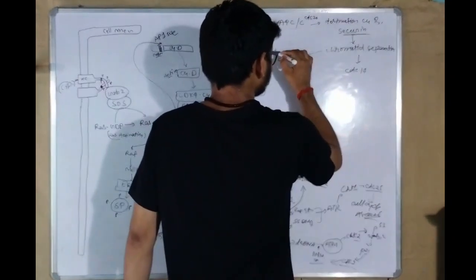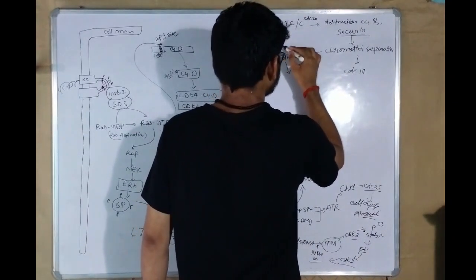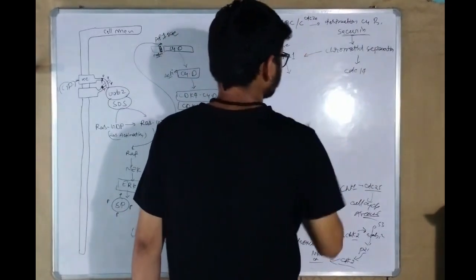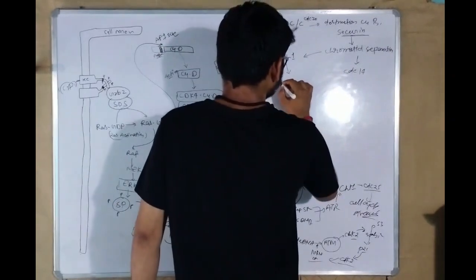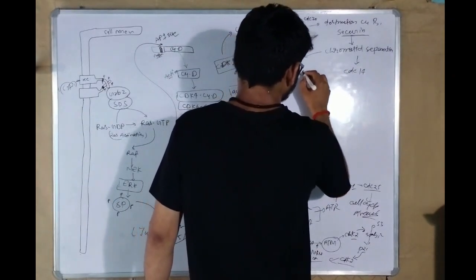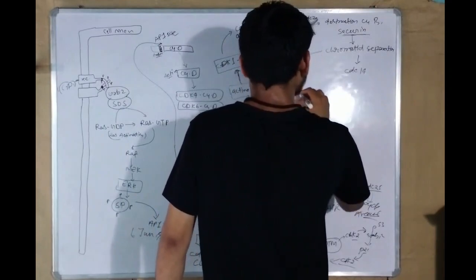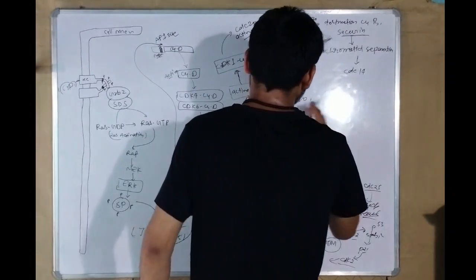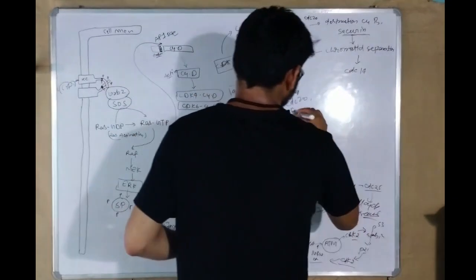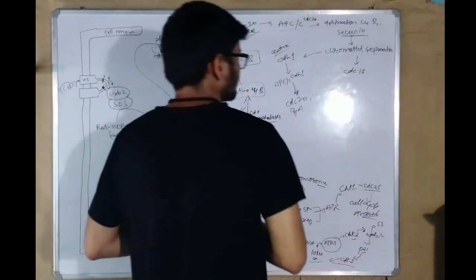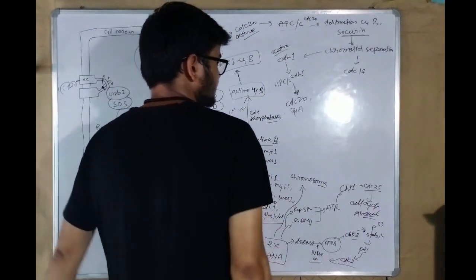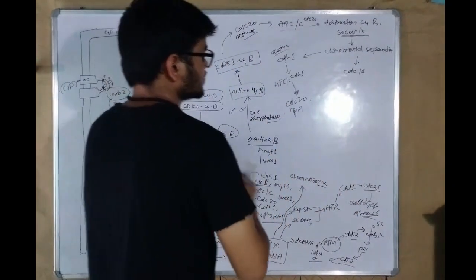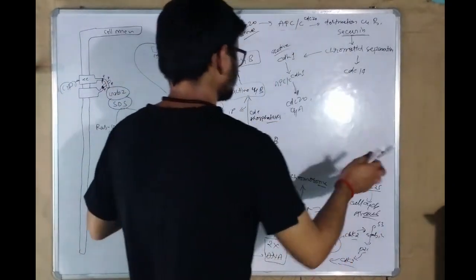CDH1 is now active due to the whole chromatid separation. All the chromatids are separated. It will trigger the activation of CDH1 and it will combine with anaphase promoting complex. Now this complex will trigger the destruction of our CDC20 protein, all those cyclins that are left behind in the cell cycle. So this is our late G1 phase, because everything is destroyed and now all the chromatids are separated, they have reached the poles.